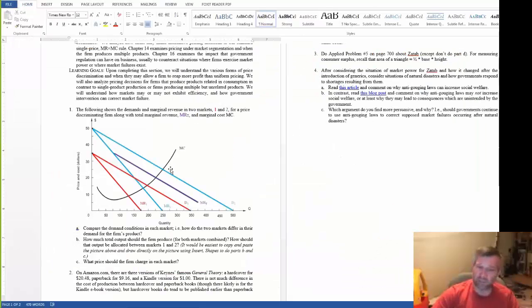That should be true in this question too. You should come to some conclusion. I might even ask you how much total output should the firms produce for both markets combined? And then how should that output be allocated between markets one and two? Those should add up to be what the total output is. The amount of output that you give to market one plus the amount allocated to market two should add up to the total output. If you solve it incorrectly and the output in market one plus the output in market two does not equal what you think the total output should be, then you may have done something wrong. That's probably as much direction as I can give on that one without giving way too much away.